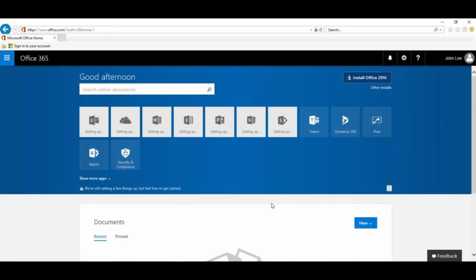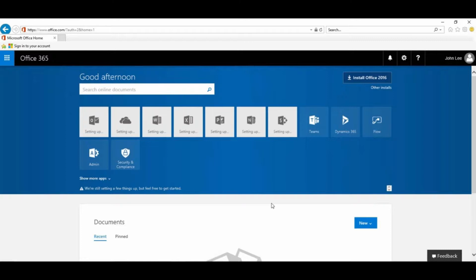Now, what you've got here is basically a whole bunch of setting up tiles. This is normal. It could take as much as 24 hours to complete the setup process. Now, that's in reality, no, it doesn't take that long. Most of these tiles will become active within anywhere from 10 minutes to 30 minutes.